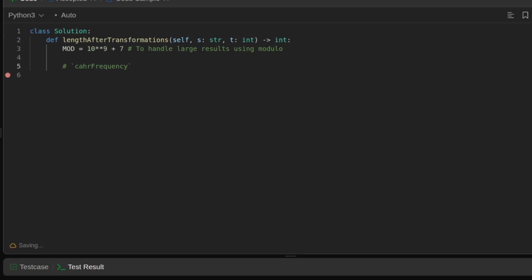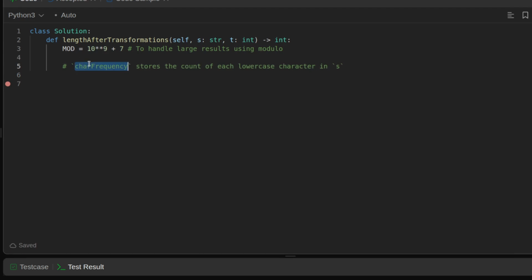What is it doing? It's basically storing the count of each lowercase character in string S, right?